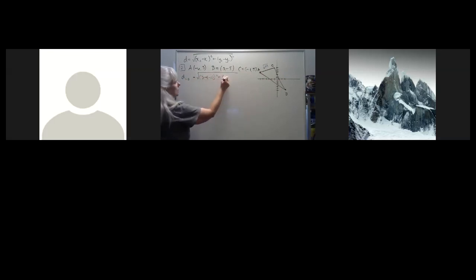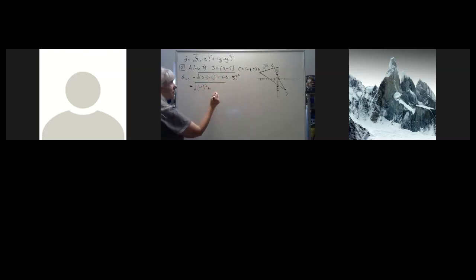Y2 is going to be that -5 minus the 5. It doesn't matter which way you do the points as long as you're consistent. So whatever was the first coordinate in the parentheses has to pair up with the first coordinate in the second set of parentheses. So in other words, the 3 and the -5 are coming from the same point. The -1 and the other 5 are coming from the other point. Okay, so cleaning that up, 3 minus a minus 1 is 4. 4 squared.